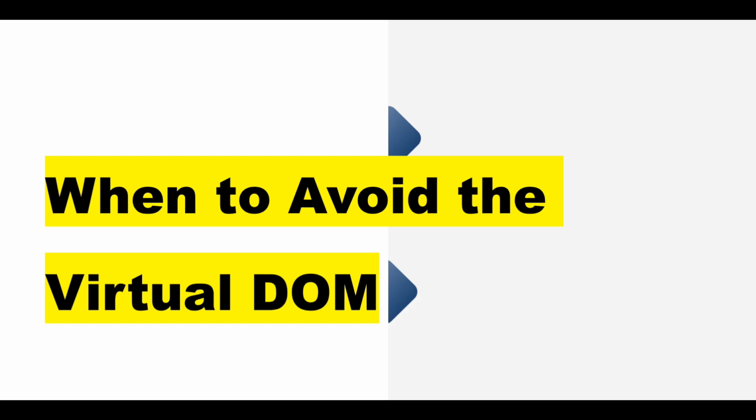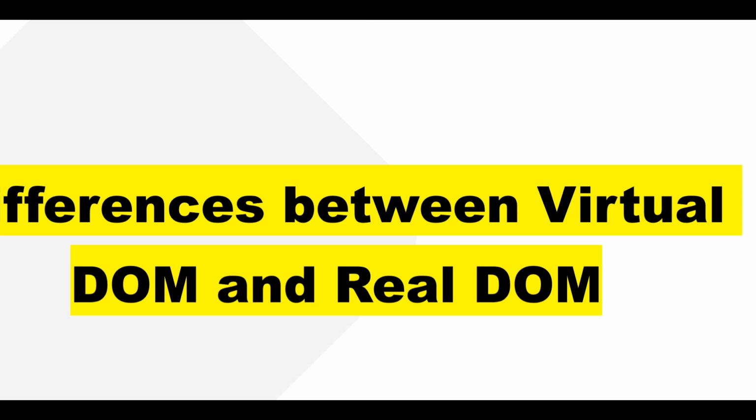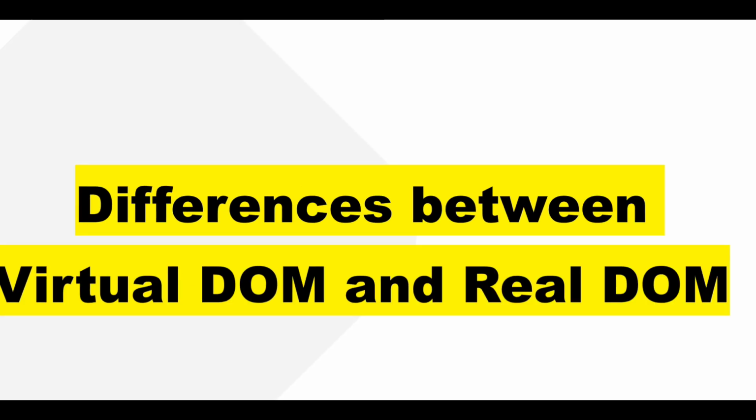Next, we move on to the difference between virtual DOM and real DOM. Coming to speed, the virtual DOM has faster speeds compared to the real DOM. It provides faster updates, while the real DOM provides slower updates. Coming to memory usage, the virtual DOM uses less memory, while the real DOM uses more memory.